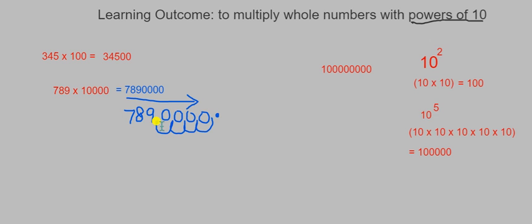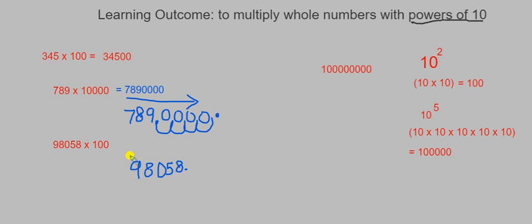I hope you have understood. Now we will take another example. Now we are asked to multiply this number with 100. Again, we will move to the working column. Write a number over here as there is no decimal, and when there is no decimal, it's understood that the decimal is at the end. Write your decimal at the end.